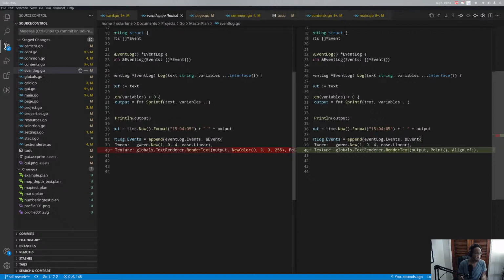Removing color from text renderer. Render text.